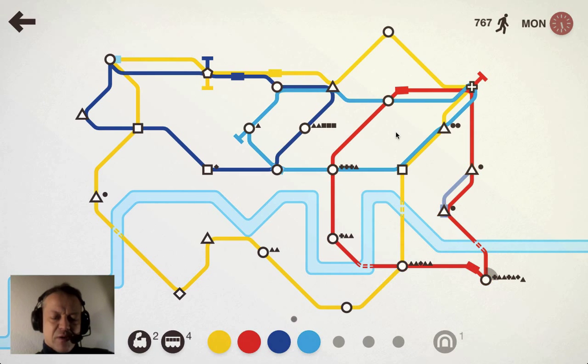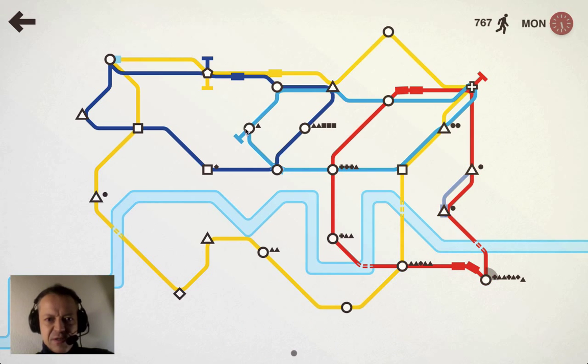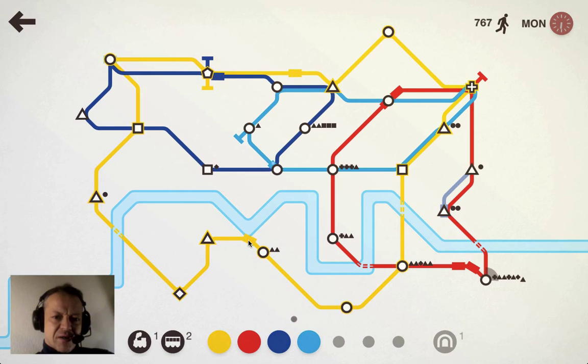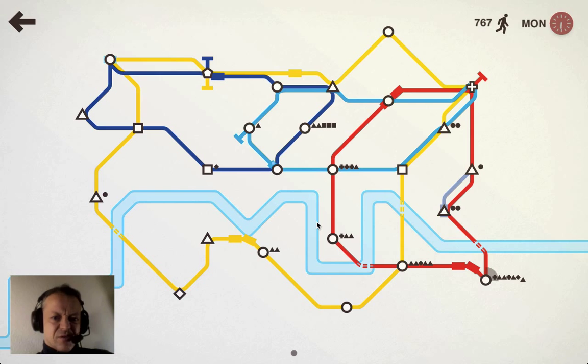Now once the trains reach the station, they become available again. So let's just see to it. Yeah, the red line is already pretty crowded. I think that will resolve in a second. But yeah, yellow line is huge, so it's really going to need some more trains and carriages.